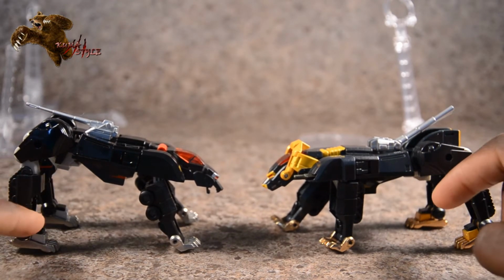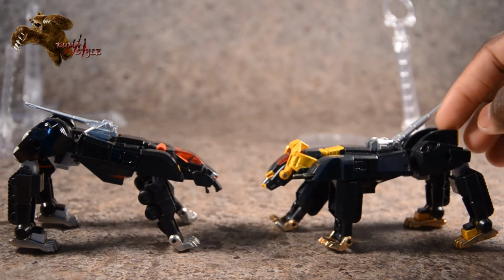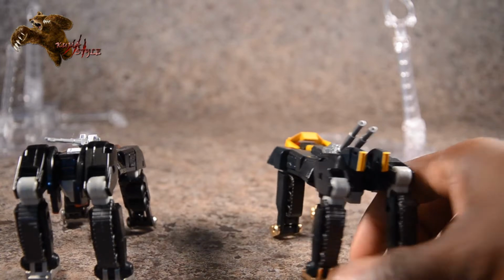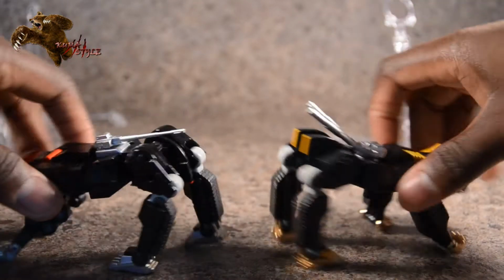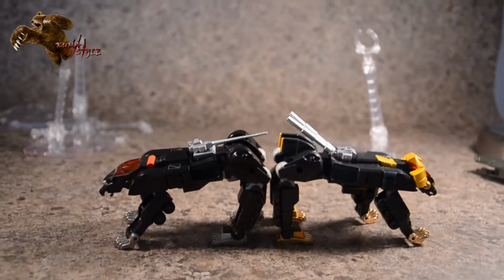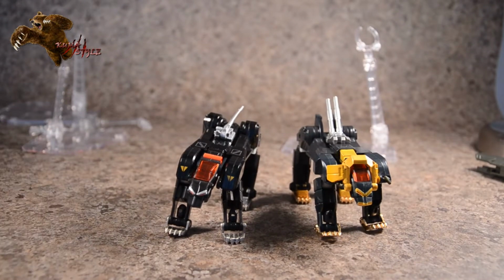You can see they're pretty much the same mold, but they do have some differences, like the little guns and the ears here on Liger. Different kinds of tails. But okay, looking at the back here. Other side, pretty much same thing. Let me zoom out some here. Alright. And back to the front.